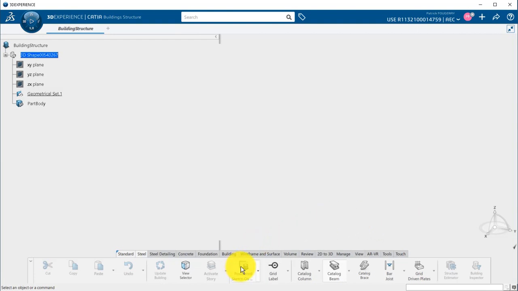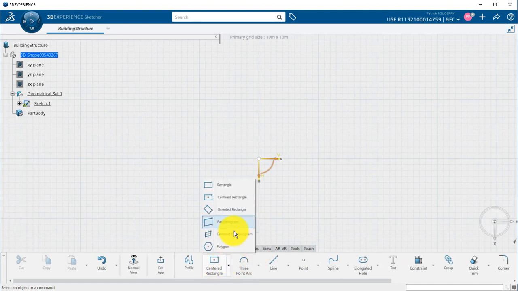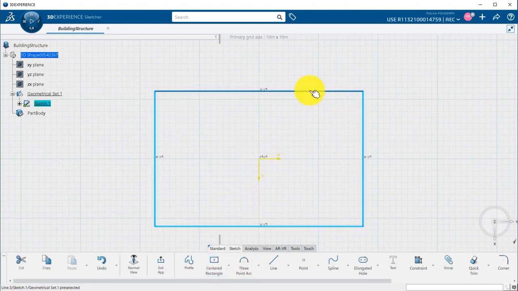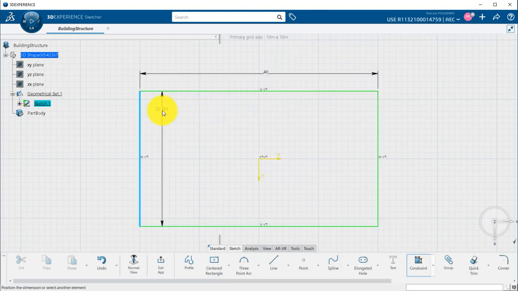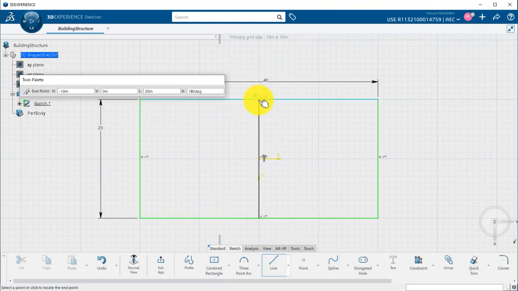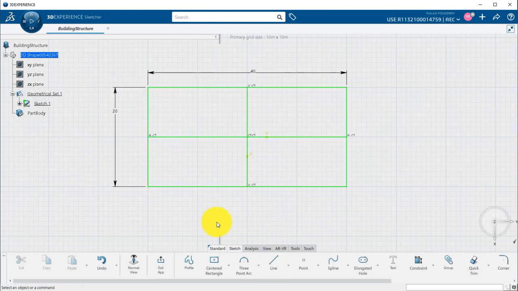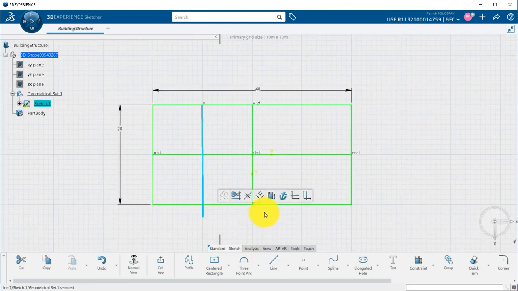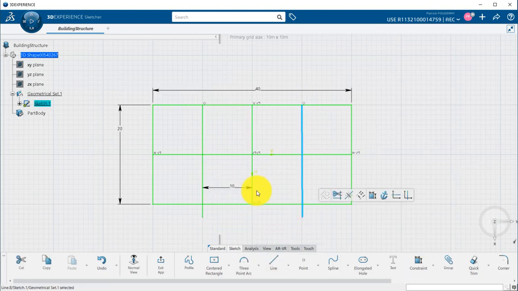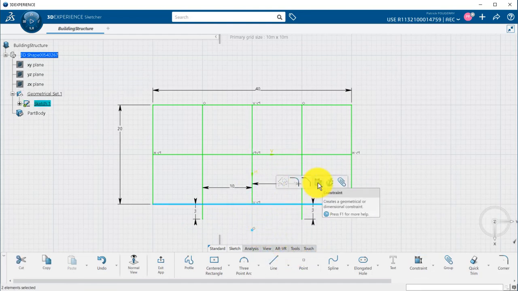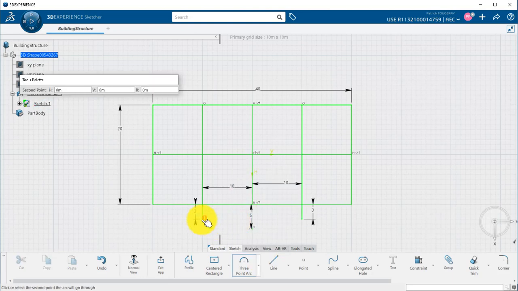I will first create a grid that will be used to create my structural members using the position sketch on story. Each segment of this sketch, as each intersection node, will be usable to create structural members. I constrain the sketch to have the correct spacing. I will also create an arc to see how we can handle curved beams.